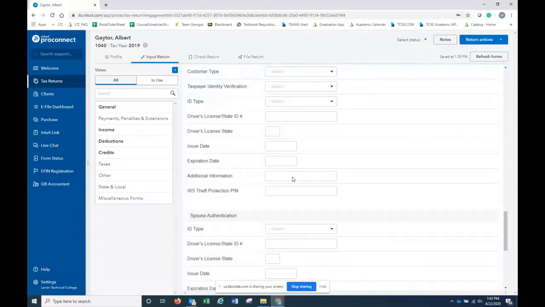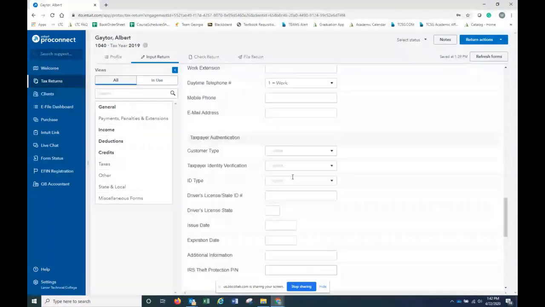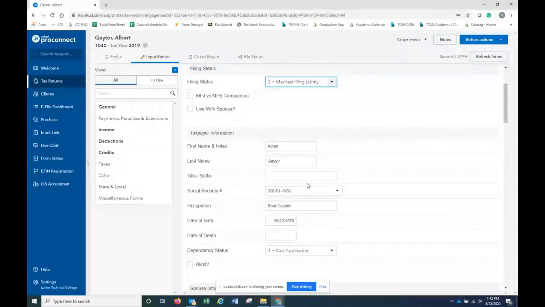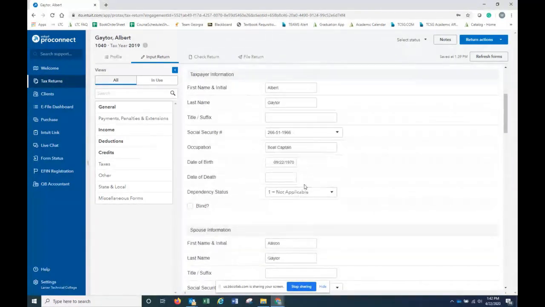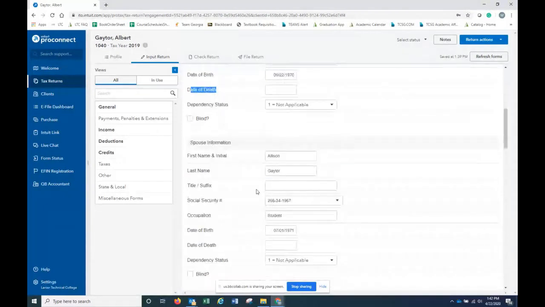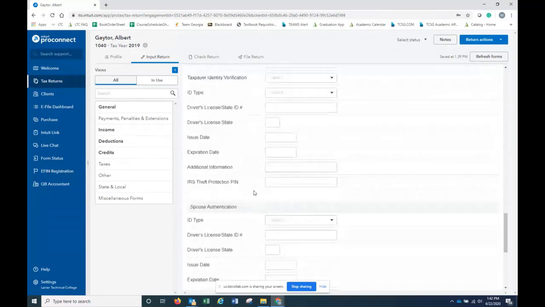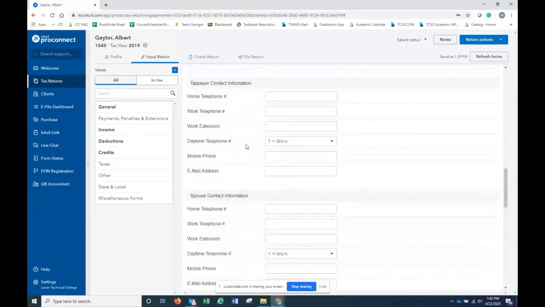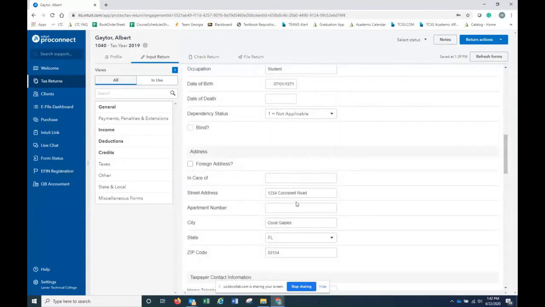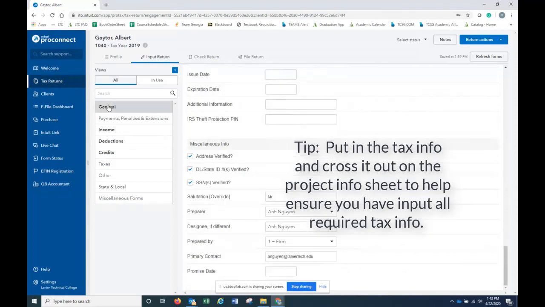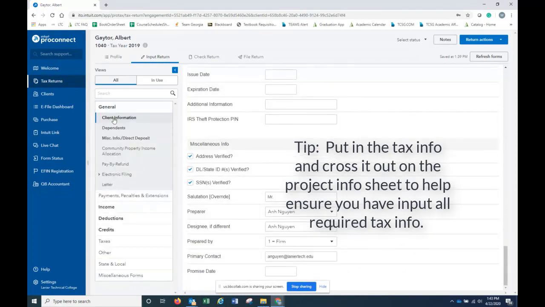You have to go line by line here to see what you need to put in. You don't have to put in every single piece of information that's asking, only the ones that are applicable, only the ones that are relevant. Date of death, you're not putting that. Or foreign address, you don't check that, okay? And here you just put in basic information that's given. Whatever is given, you put it in and you cross it out on the problem document, the Word document worksheet. So you go line by line and then go tab by tab here.